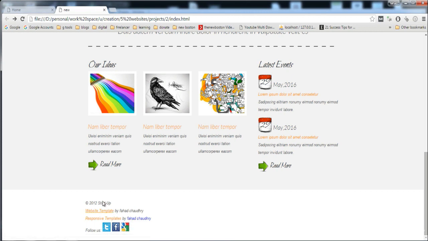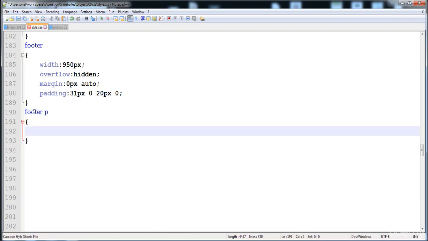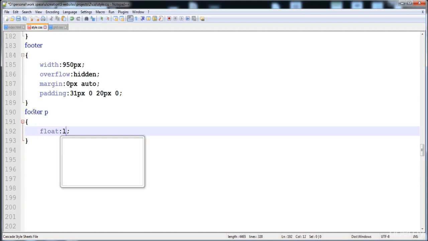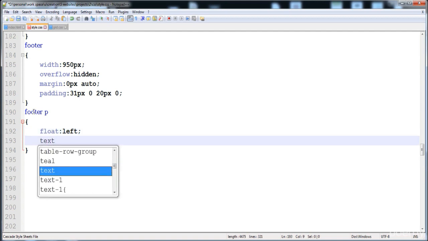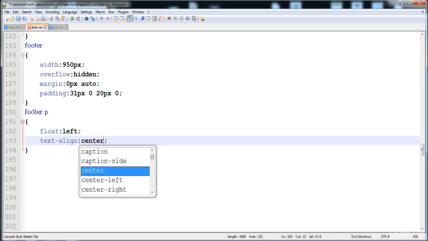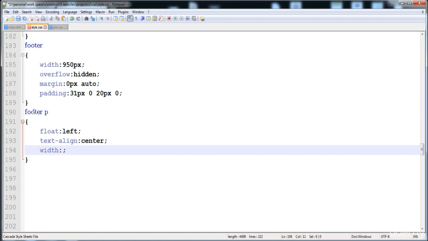So now I'm gonna align this paragraph. I'm gonna give it float left. Here is the paragraph that is in the footer P, and here is the float left, and here we have to give text align center, so the text is in the center of the paragraph, and here is the 580 pixel width of the paragraph.